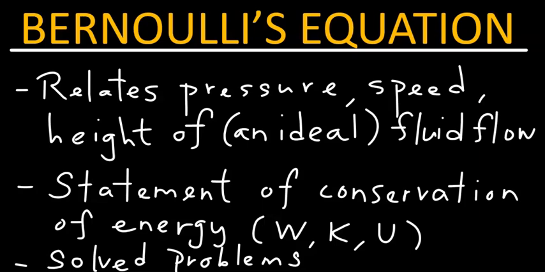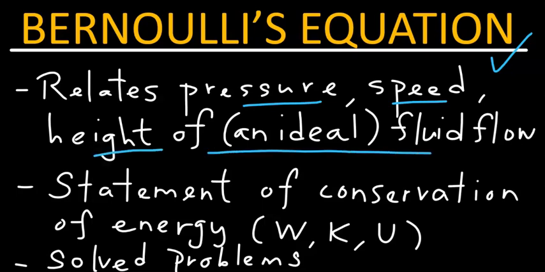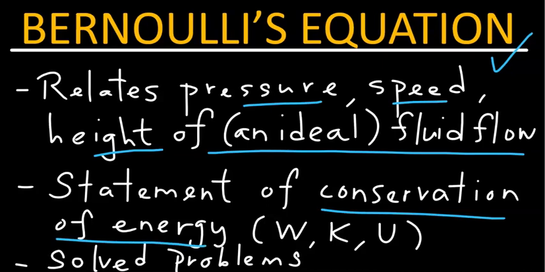In this video, we will talk about Bernoulli's equation. It is an equation in fluid mechanics that relates pressure, speed, and height of an ideal fluid flow. We will see that it is a consequence, and therefore a statement, of conservation of energy that relates work done, kinetic energy, and potential energy. Finally, we will solve a few problems based on these concepts.